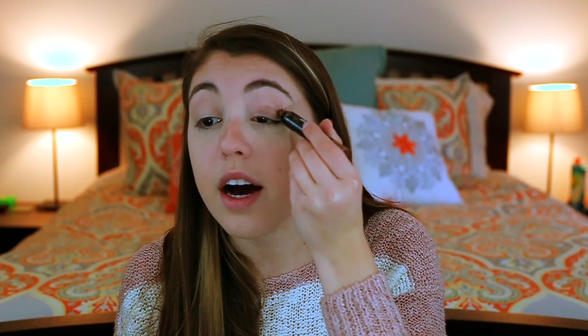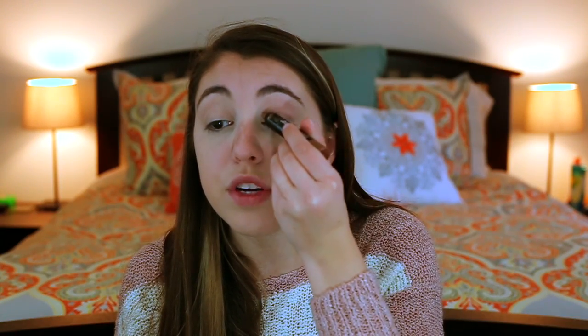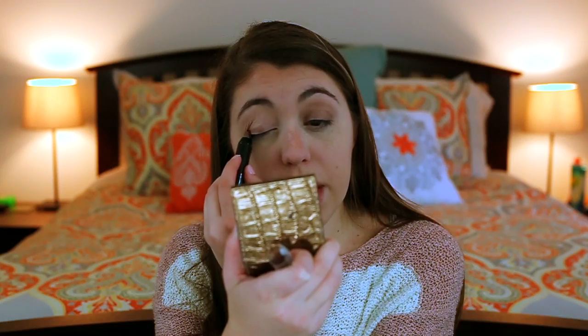But on a normal day, I would reach for this product more than doing a full eye look, because this is very easy and fast. Nothing major, just a little bit of color to my lid, but I definitely like this. I think it's very creamy and I love the color. I'm a big fan of a dark brown all over my lid for daily wear. You can even use this as a base for powdered eyeshadow.